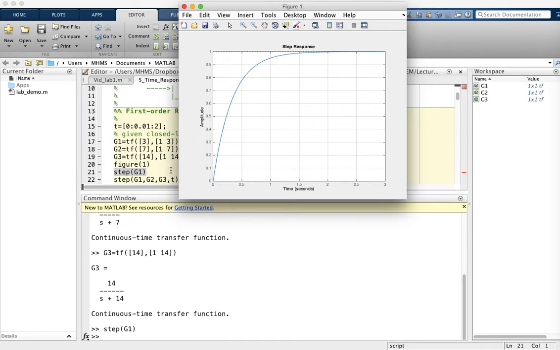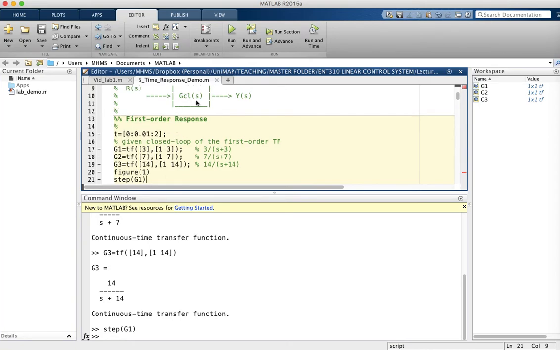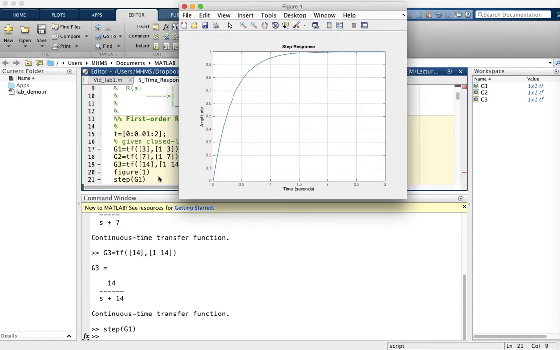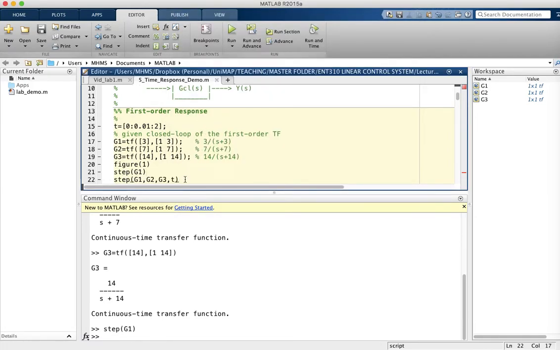Okay, in this example, you are already given the closed loop transfer function as in this figure. So you can just use the step function to find the step response. So again, this is the step response for G1. In case you want to plot all the responses in one figure, we just run this function.